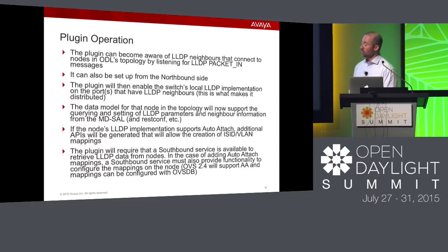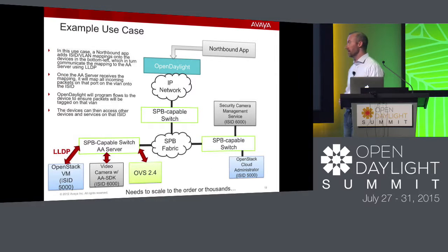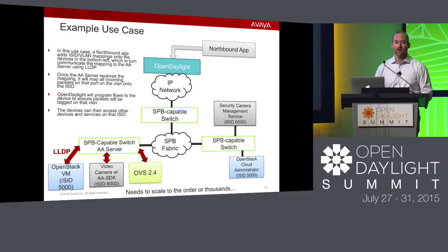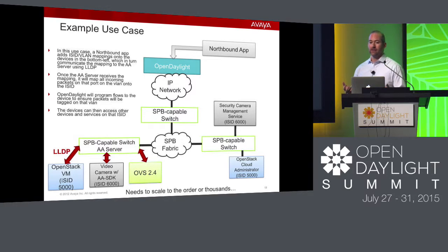The consumption, by the way, if you read into the perspective of what that northbound API might be, that could be OpenStack. That could be a homegrown application. It can be whatever you want. As far as I'm concerned, that could be an iPad. Right? That's the nice thing about the modularity of this thing, that you can plug and play anything at different places. And so architecturally, when you think about this, it's essentially any device there in the bottom left that can run LLDP can signal up to the SPB fabric through to the controller, and the controller tells the actual end device what to do.